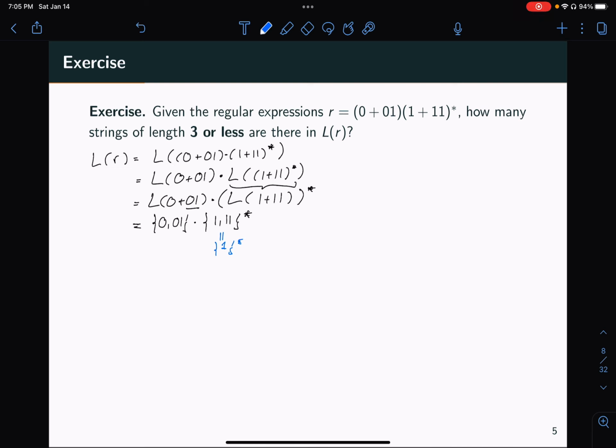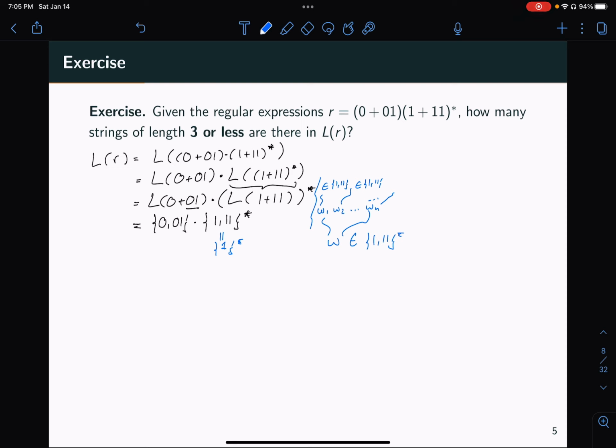Because what the star operator tells you is that any string W that can be formed by W1, W2, up to Wn, where W1 is in {1, 11}, W2 is in {1, 11}, and so on, any string that can be created this way is in {1, 11} star.